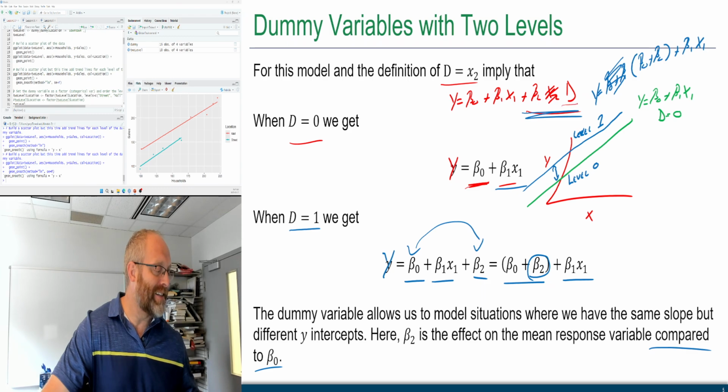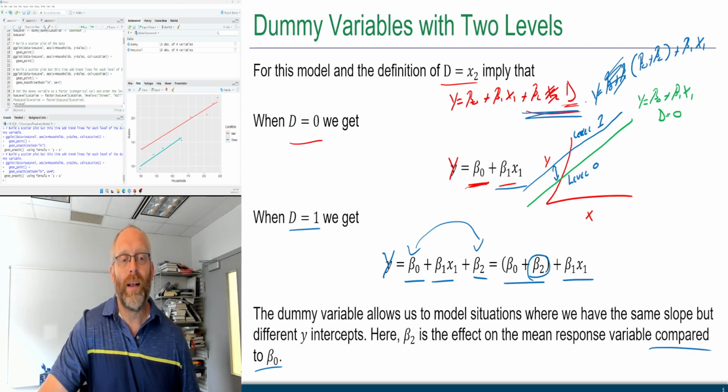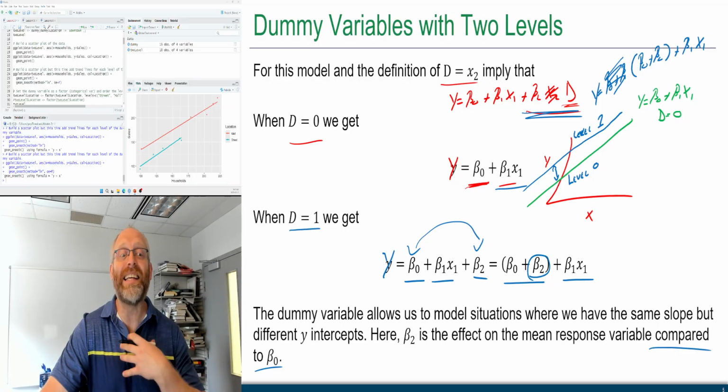So in this case, when this D is equal to 1, it is going to reference our next level, not our reference level. We can reorder these things, and I'm going to show you in just a sec, based upon this graph, why we want to order things in a specific way. We don't need to. I just think it's easier for me to interpret. It might be easier for you to interpret which one we want to be that reference level.